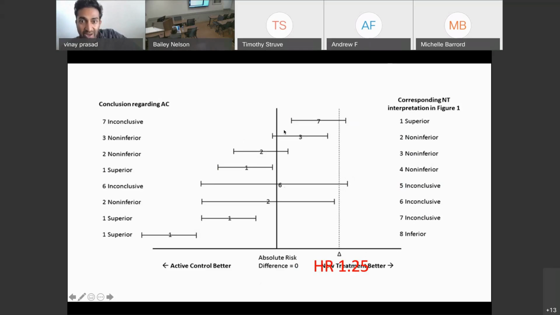Superior, non-inferior, inferior, inconclusive. So I told you which number here is closest to the actual study, pazopanib versus sunitinib. It is non-inferior, so that's a clue. It's just above the margin. Which number here is closest to the actual confidence interval observed in the study? 3? Yes. Who said it? 3. It's 3. Good. Someone's awake.